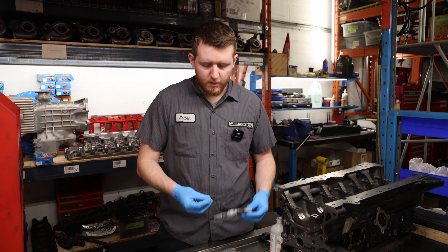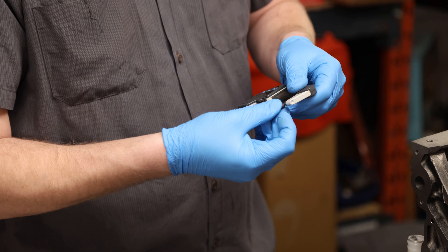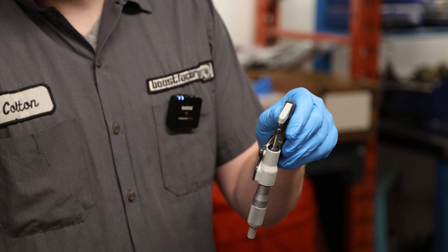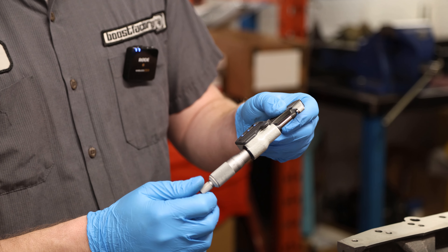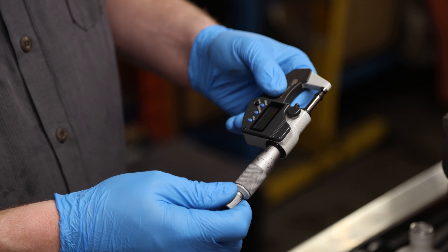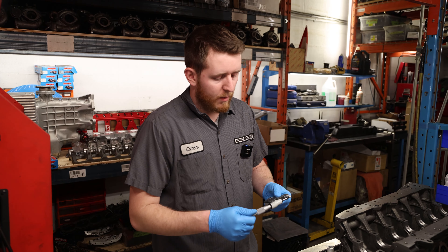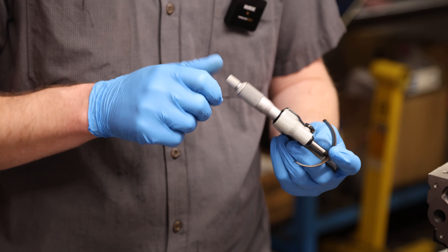Now we're going to measure our bearings for consistent thickness. We have a micrometer attachment tool - a little ball inside a rubber cap - that goes on the end of the micrometer. That allows you to measure an inside curve so you can get inside the bearing and measure its thickness. Once installed, you zero the tool with the ball in there and start measurements. When you re-zero it, do a couple of tests to make sure it hits zero every time - you want repeatability to ensure good accuracy.